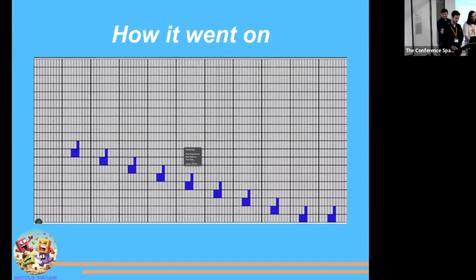Which takes us on to some challenges we faced, which of course were many bugs along the way. It was also quite hard to estimate how we would actually go about doing the work, considering none of us had made a game before. So it was hard to even think of where to begin. We also wanted to make sure, because we did have a big group, that everyone's ideas were heard and considered when coming up with a final product.